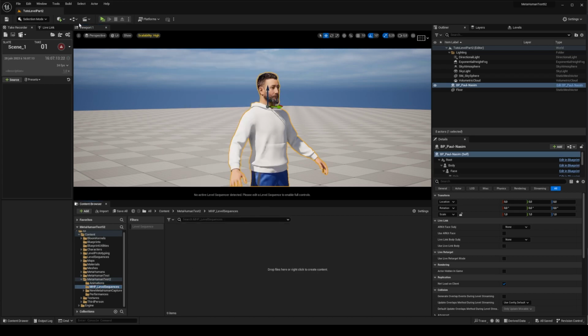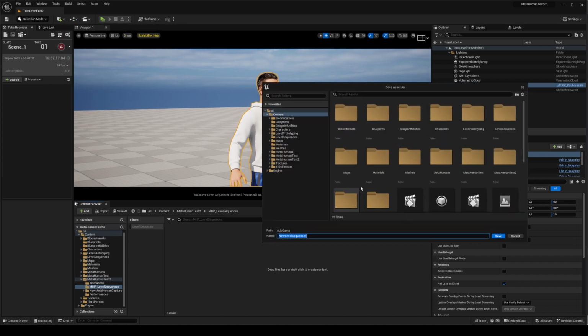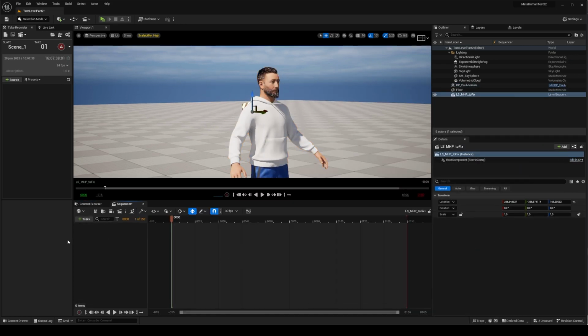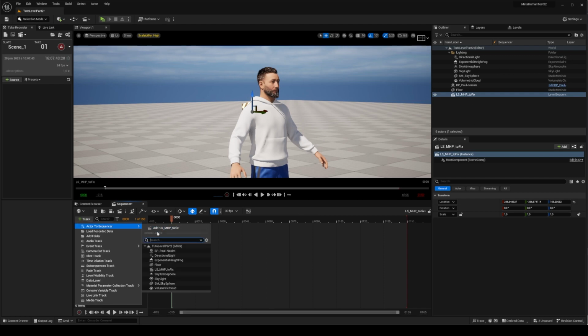I'm going to assume you know a little bit about level sequences. So here in Metahumans test 2 level sequences, ls_ for level sequence, MHP, and for example, to fix, save.